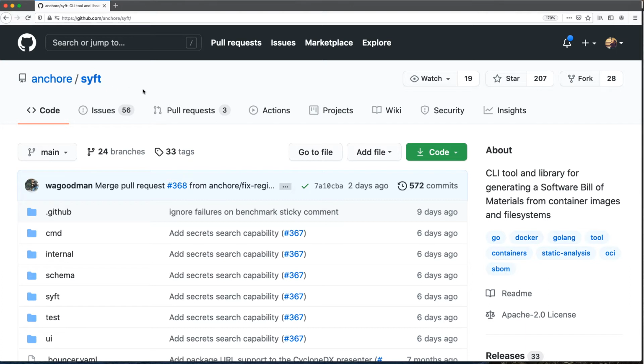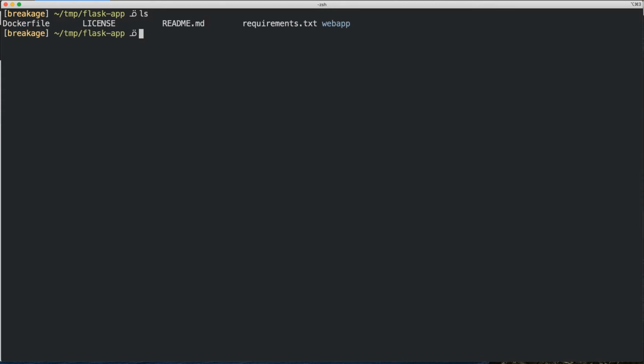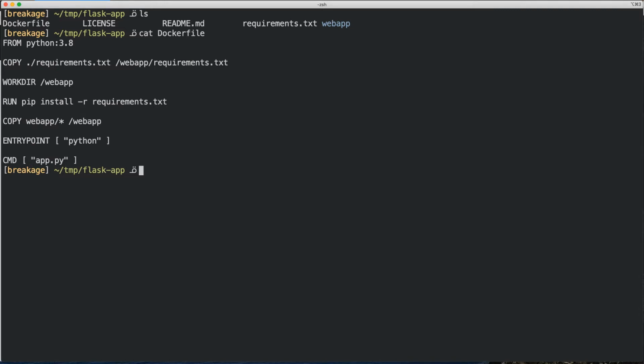Before we go into the details of what Sift is and what it does, let me jump into the terminal. I have a personal project here. I have a Dockerfile. So let's open up my terminal pretty quick. Right here, I have a Flask app, Dockerfile, license or readme, requirements.txt. This is a Python project. Let's take a quick look at my Dockerfile. So Python 3.8, I'm copying my requirements text over to the container and then installing the requirements.txt. We'll see in a second what's in there. And finally, I run Python and then app.py, which runs this web service.